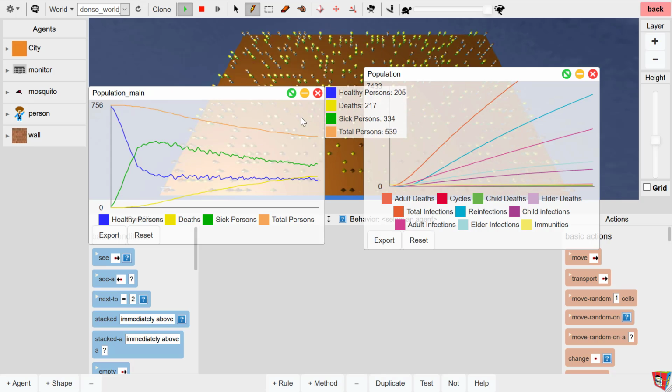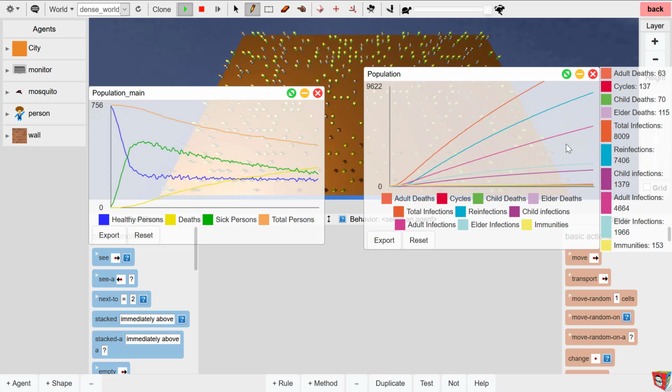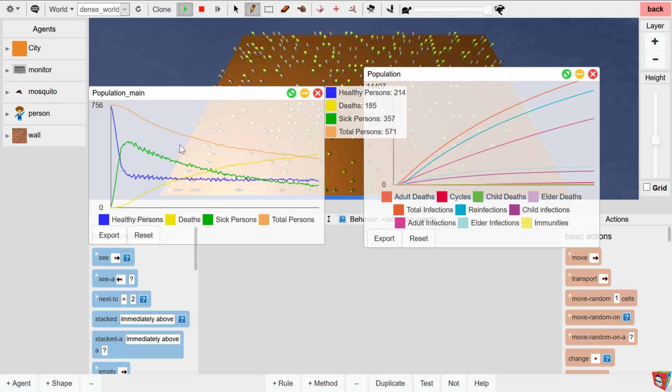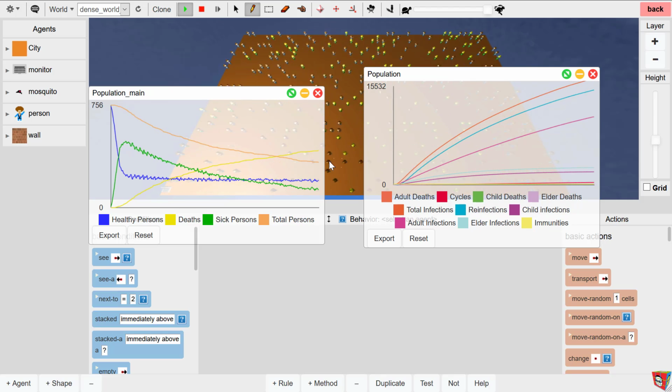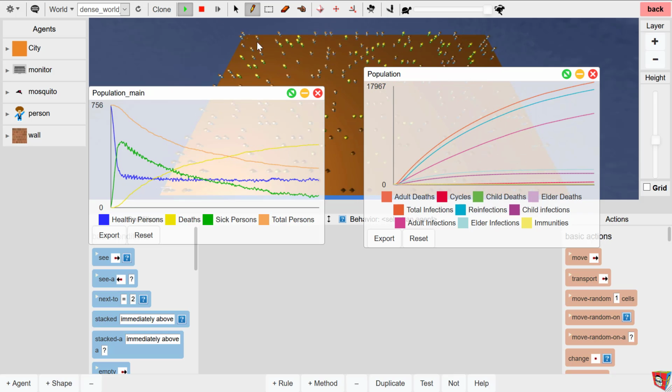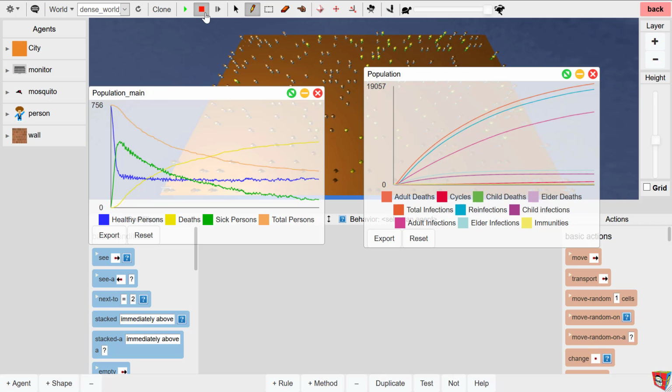For example, here you see a COVID-19 simulation and how the virus spreads, how many people are going to be sick or recover, and how immunity is reached. As you can see, you can gather a lot of data from your simulation. All the data gathered can be exported into a CSV file for you to analyze later.